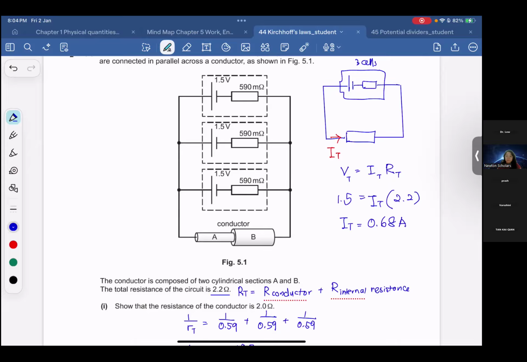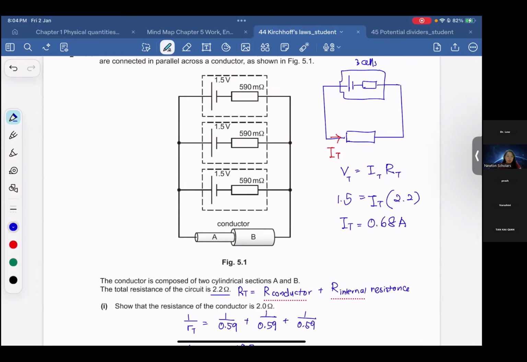Okay, any question? Any question? Power, you know what is the mistake? So you get it, Power? Is it careless? Because just now another student also got the same answer as you, 0.75 ampere. Actually, which part did you make a mistake? Can you let me know, so that I can know how to help you guys? Used the wrong resistance value. That means the total resistance. Okay, so boys and girls, you used 2 instead of 2.2.